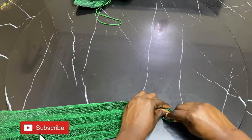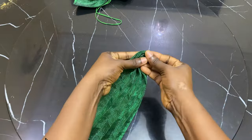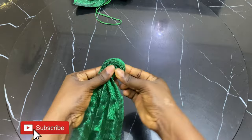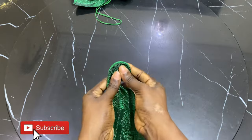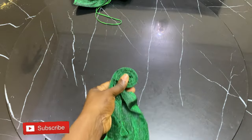Now after forming our pleats, what we are going to be doing is folding it in circles, just like I'm doing. So we're going to fold it in circles. As we're folding it in, we're also going to be working with our needle and thread, and we'll be tacking it and holding it in place.